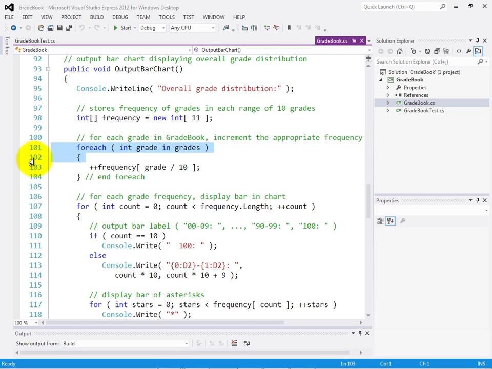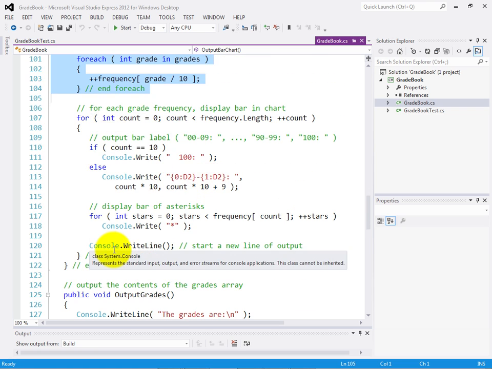We again chose to use a single foreach statement to walk through the 2-dimensional rectangular array grades to summarize the frequencies of all the grades, and then the actual output of the grade ranges and the bars representing the frequencies is identical to the preceding version of the gradebook class. So that completes our use of the gradebook case study, and finally in this version of the example we have a true set of students with multiple grades per student.